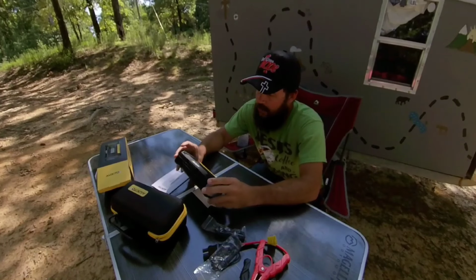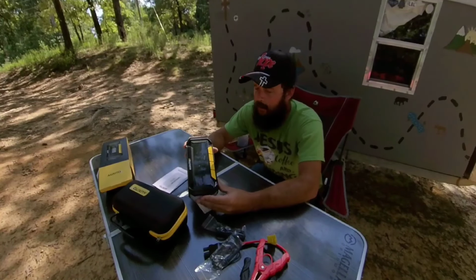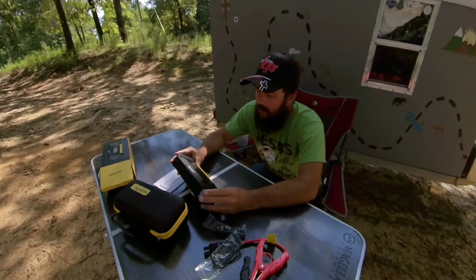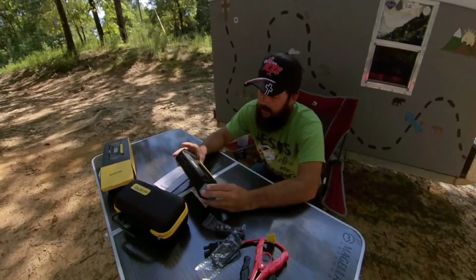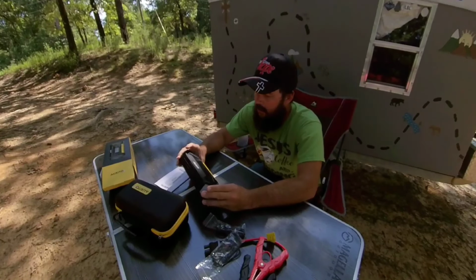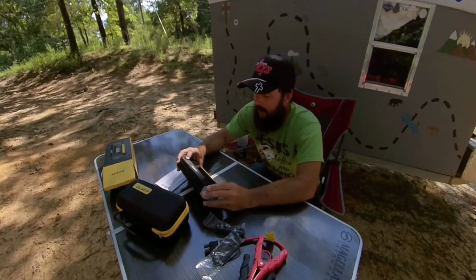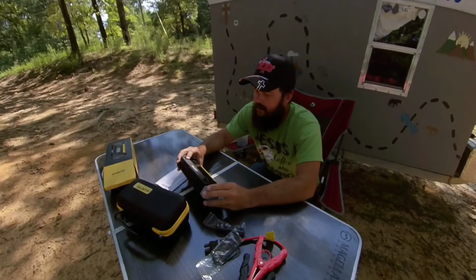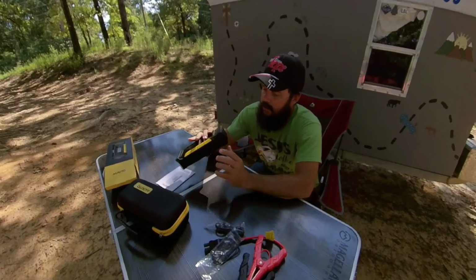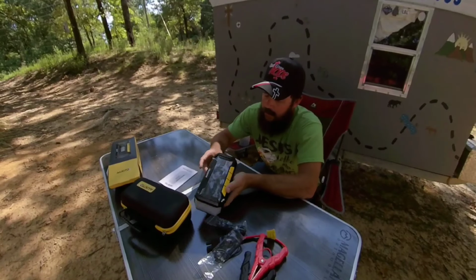And then after it charged to 100%, I did another test, again using it as a power bank, not a jump starter. My Galaxy Note 20 Ultra was at 20%, and I thought, well, if I was out camping, I might use this as a power bank to charge my phone. So I plugged it into my phone, and it took, I believe, an hour and 7 minutes to charge my phone from 20% to full using the USB 1 output, the 3 amp high output.